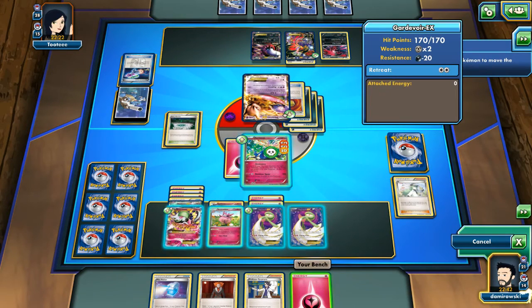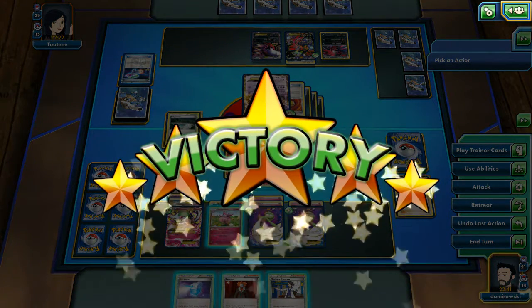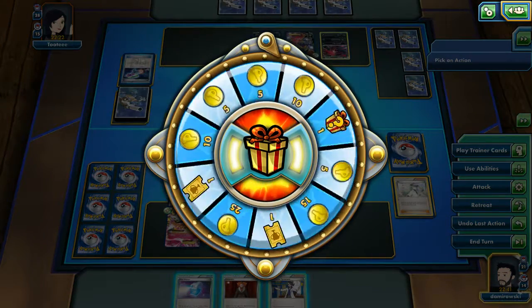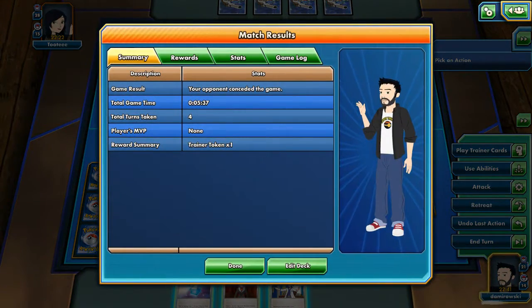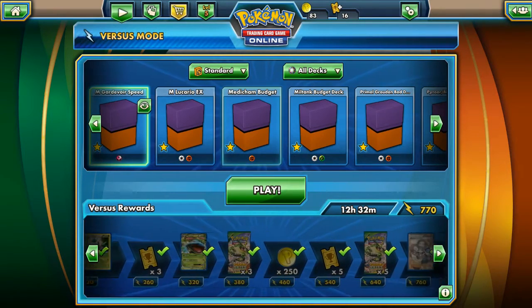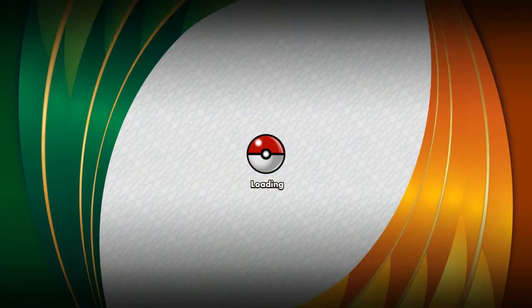Okay, let's just attach 1 energy here. Let's just... Oh, it's a victory. So he just gave me a victory. And I just got a tournament ticket. Let's try one more game. Let's try one more time.